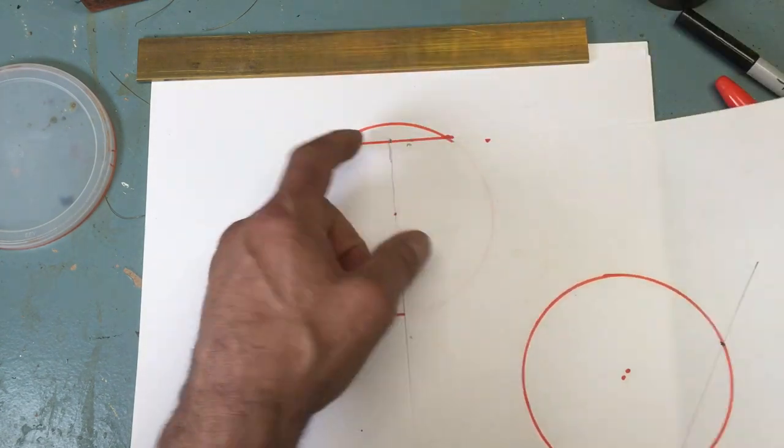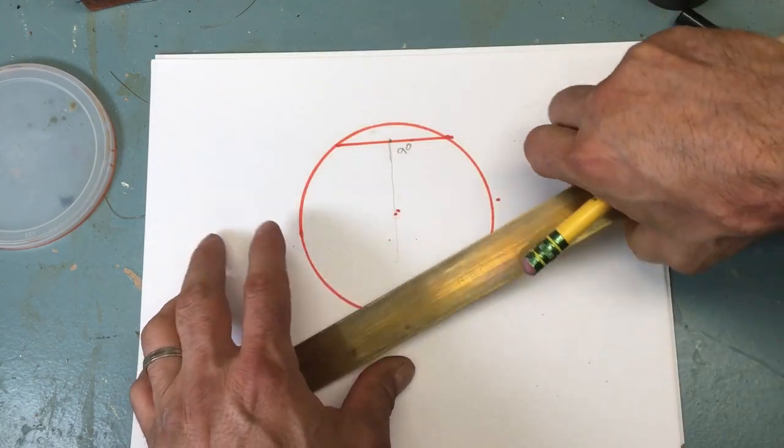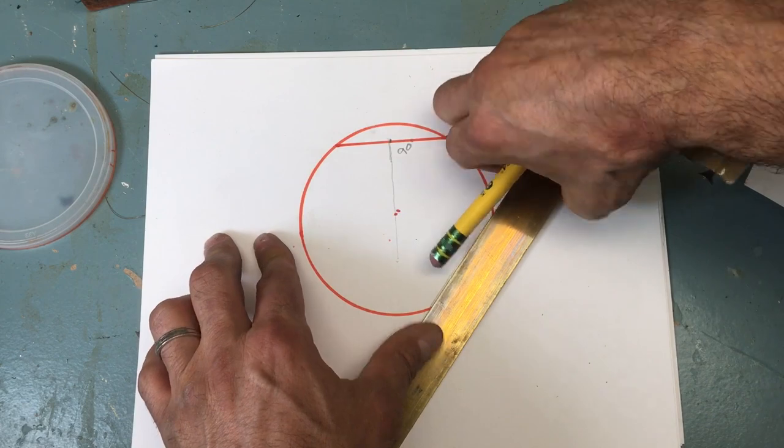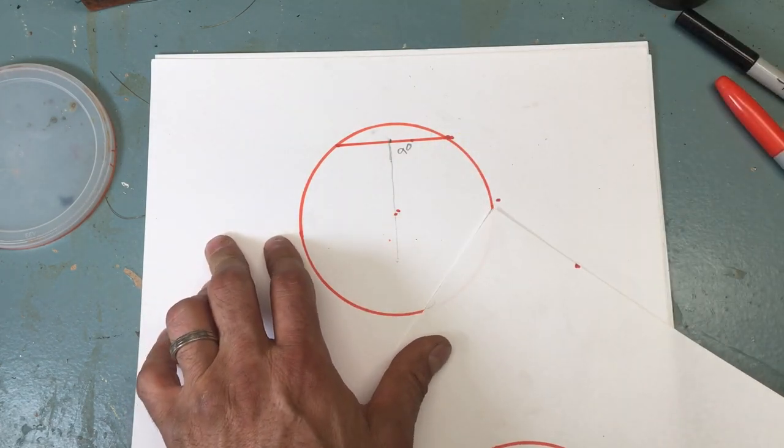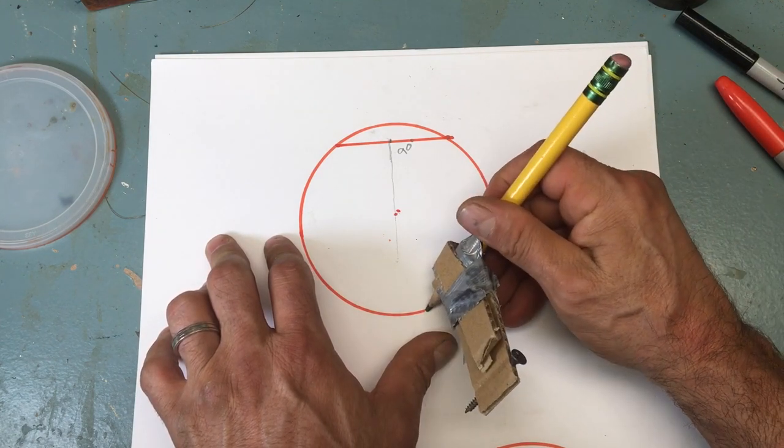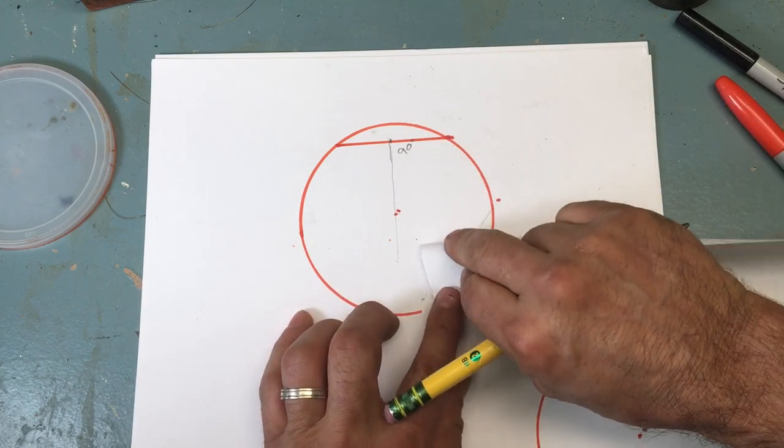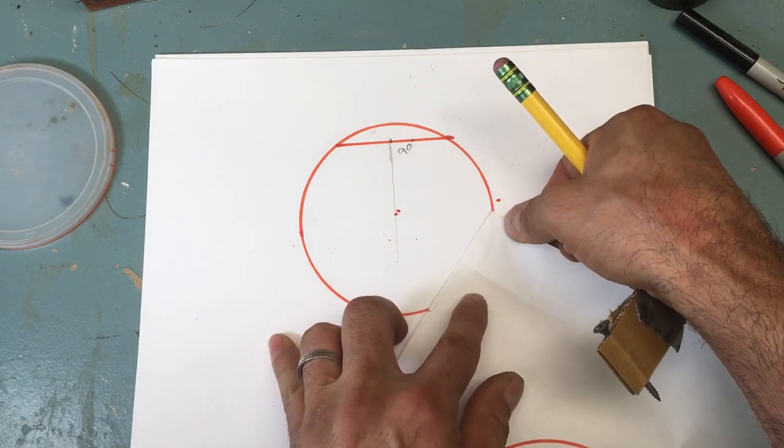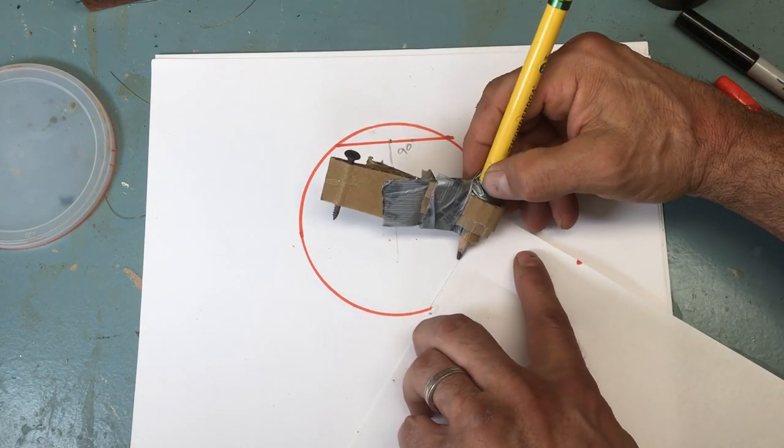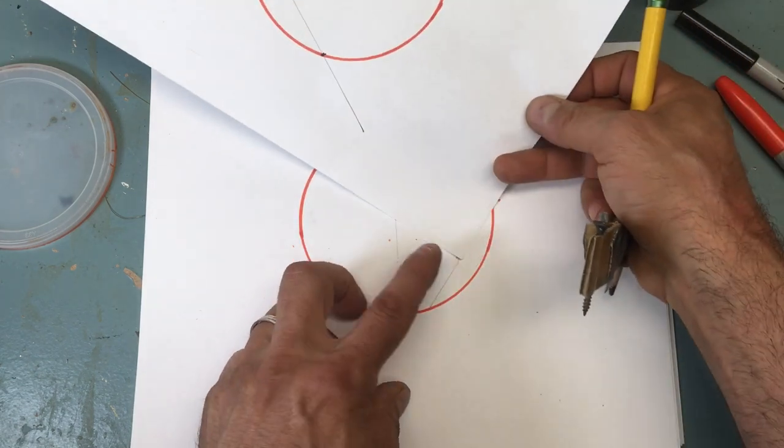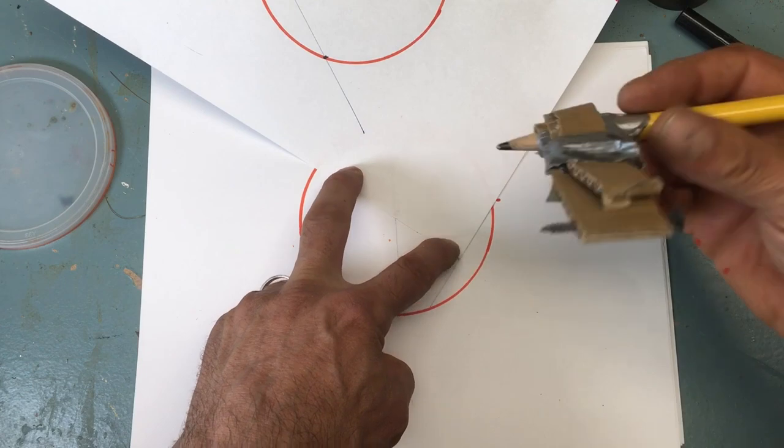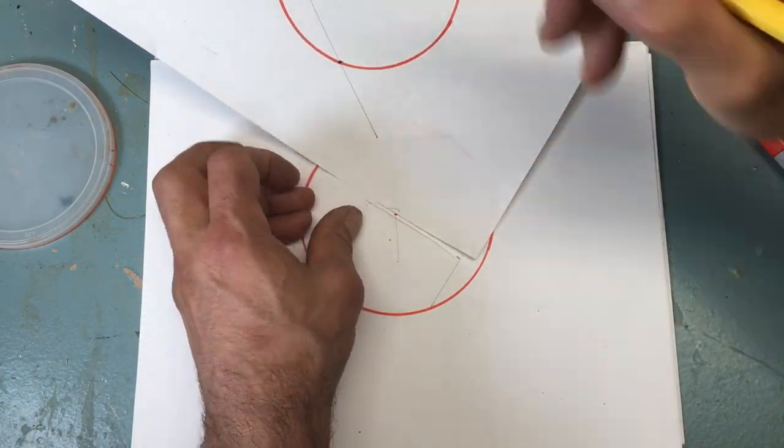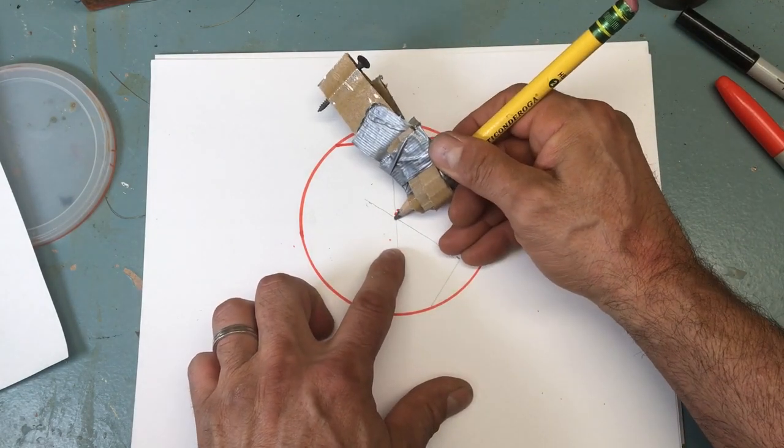So now I'm going to choose any other spot on this and I'm going to draw another chord. It doesn't have to be exactly cross. The length of the line really doesn't matter because I'm going to find the center of this line too. So I'm going to make another line there. And the same way I'm going to find the center of that by making a mark there, fold that in half again. That will determine where the center of this line is. The reflection is a little tough there, but there we go. So now I need to make another perpendicular line to that. And where these two lines intersect is going to be the center of my circle. So that right there is the center of my circle.